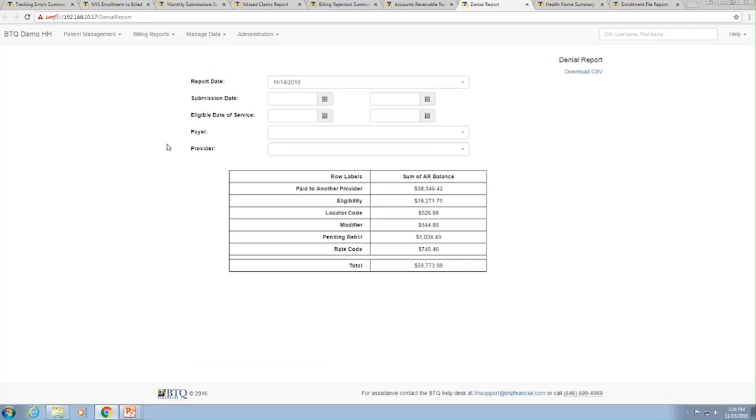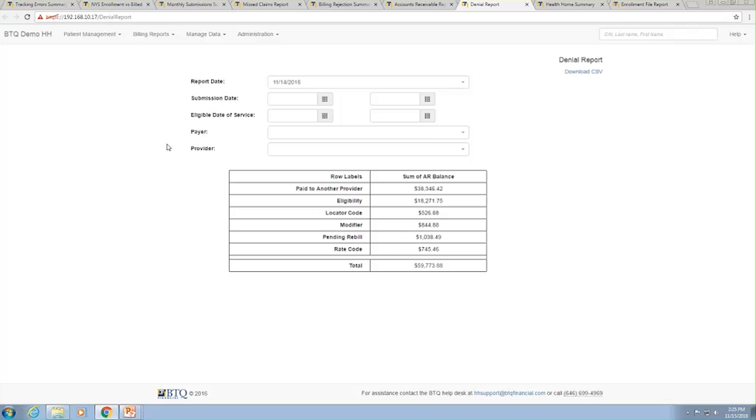The only hard denials that we really get are that either it was paid to another provider already, or it's over 2 years old, or the patient didn't have eligibility and the claim is over 3 months old. At that point, we would work together with the health home to have the CMA review these claims, and then they may be eligible for a write-off so that we keep the AR clean. No write-offs will occur without the CMA approving of the claims to be written off.